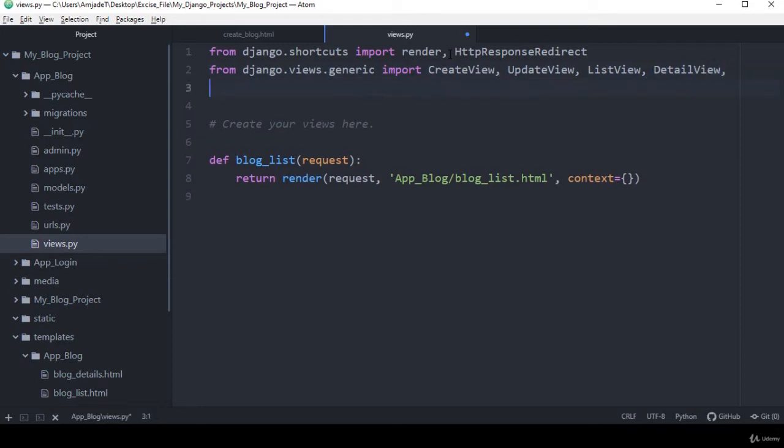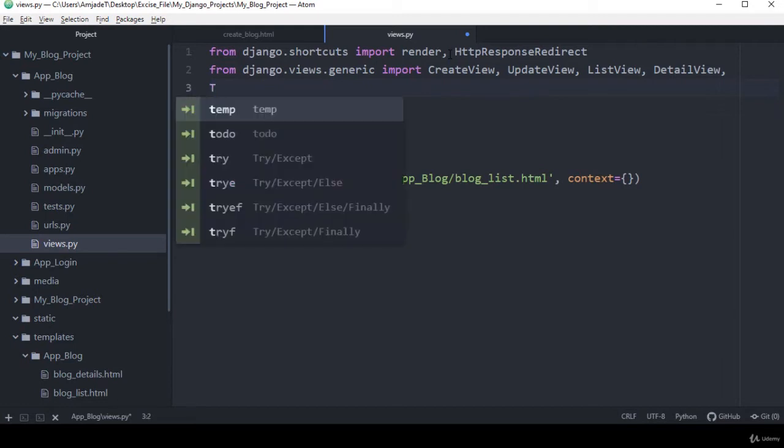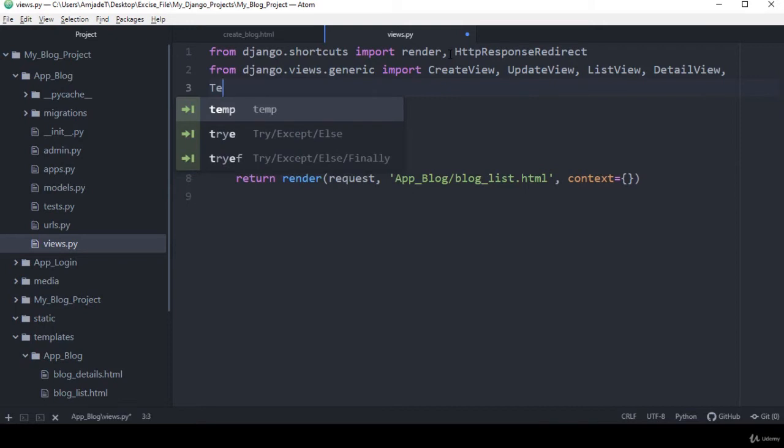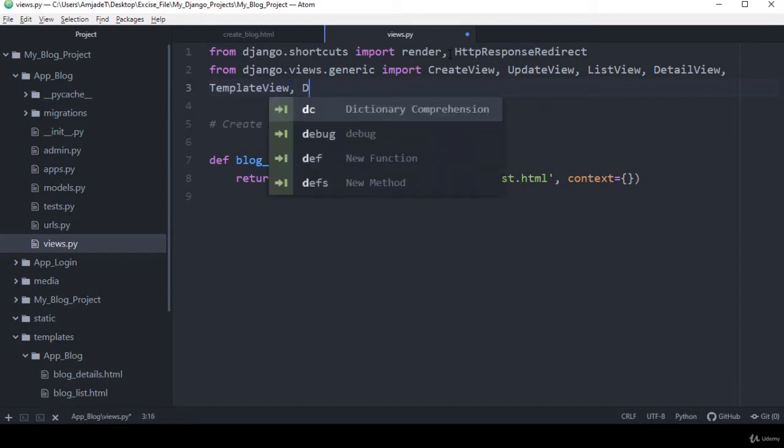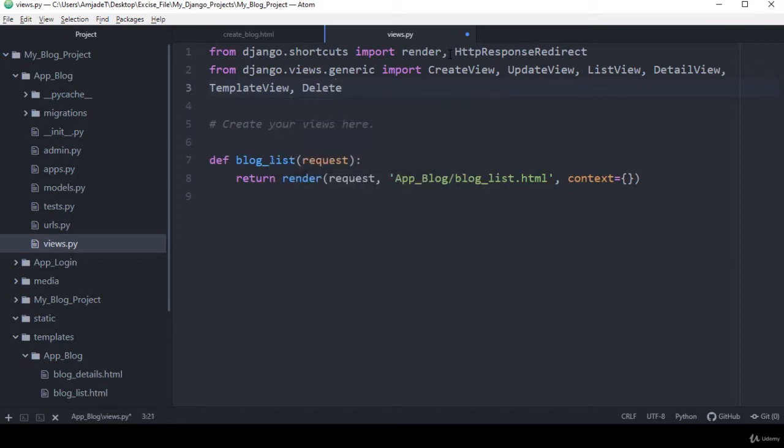And then for the template I want to add another class, the template view. So that's all the default, as I told you, everything in our Django views and generic area. Everything will use it, so it should be very clear to you. And also for the delete I want to take another class, the delete view class, right?